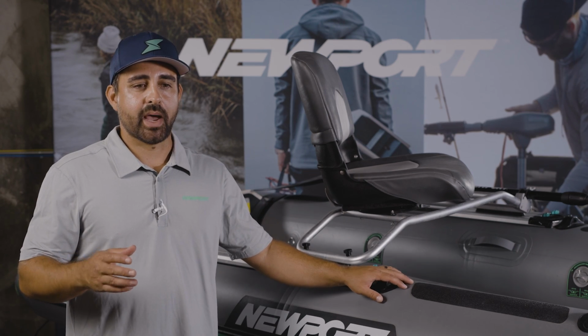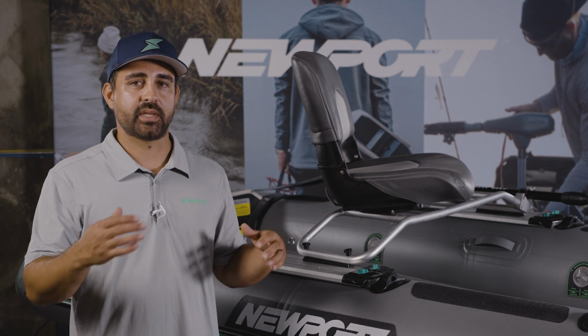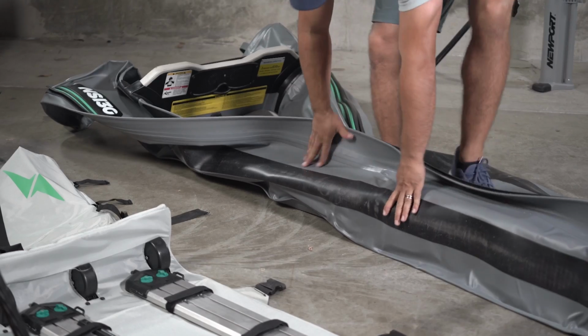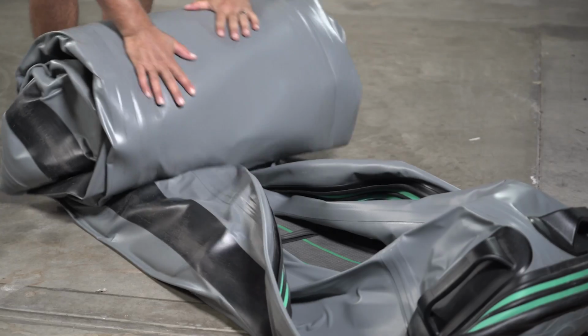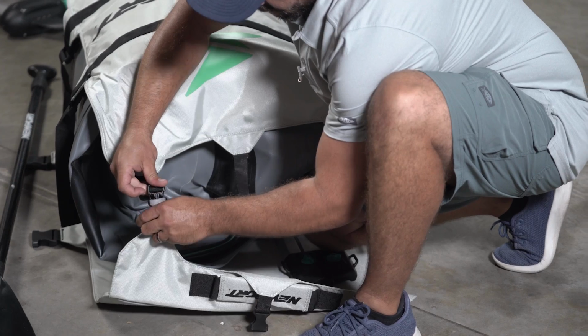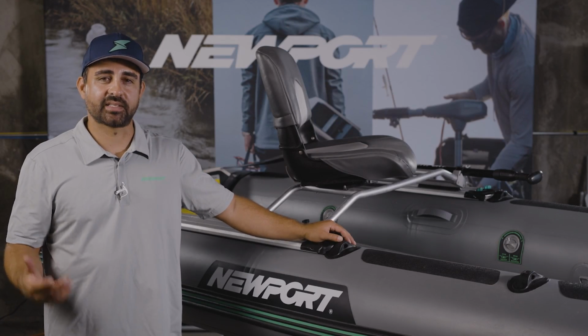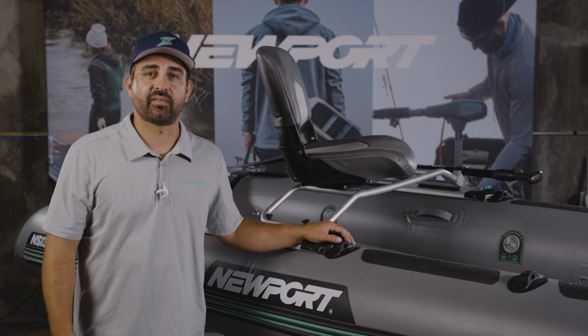One thing to note about all the components together, they do fit inside the bag with the exception of the seat and the seat frame. If you find it easiest to just roll up the skiff and lay it into the bag and close the buckles and tighten up the bag around the skiff and leave the other components separate, sometimes I find that that saves me a lot of energy at the end of the day when I've had a long day on the water.